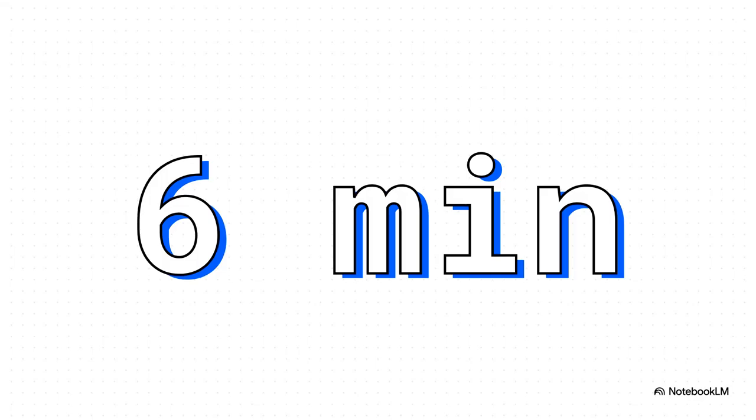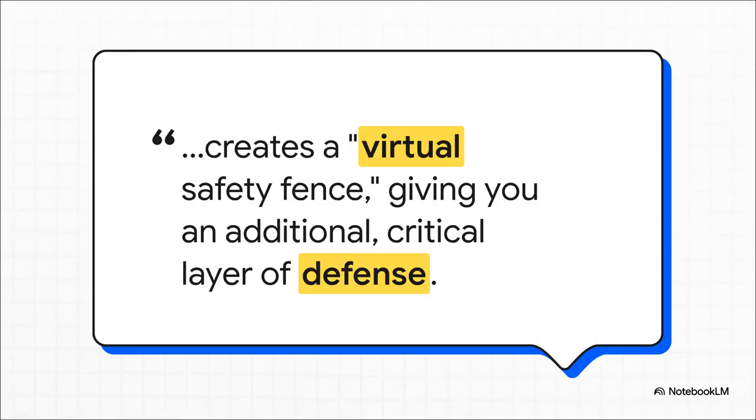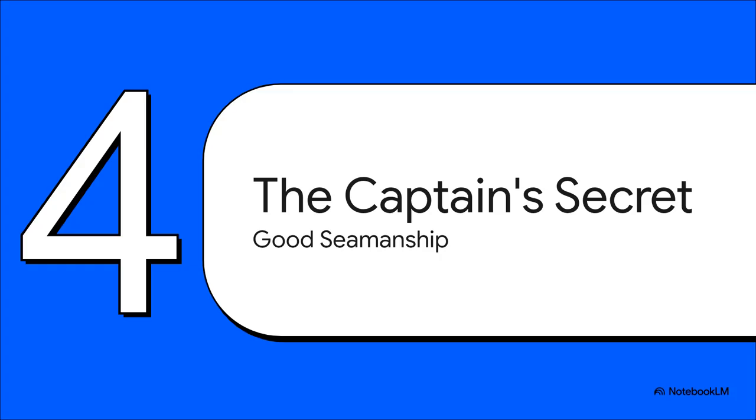And here's what makes it so incredibly powerful. You can set a time limit. For example, you can tell the system, hey, warn me if my current course and speed will take me into a no-go area within the next 6 minutes. That's 6 minutes. That's precious, precious time for the officer on watch to react, to think, and to alter course long before danger is right on top of them. And that is what we mean by a virtual safety fence. You are building an invisible, intelligent barrier around your vessel that acts as this critical automated layer of defense against grounding.